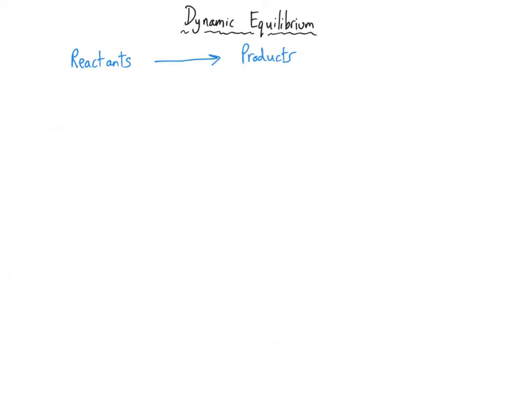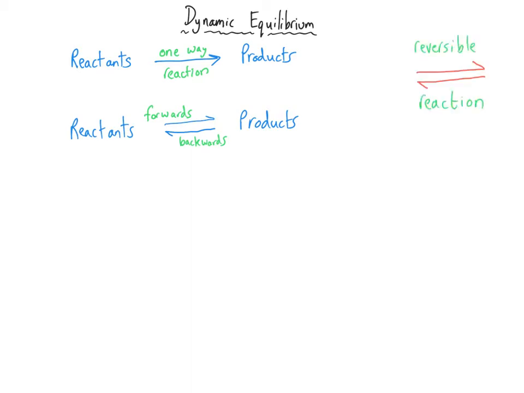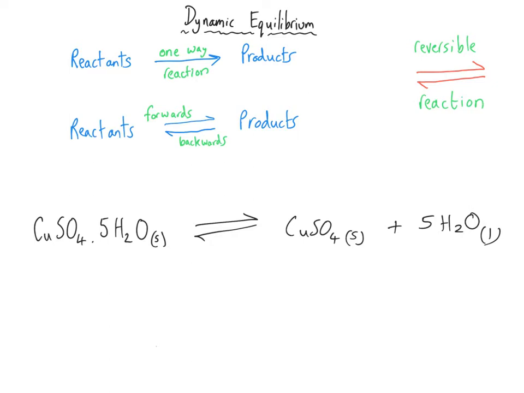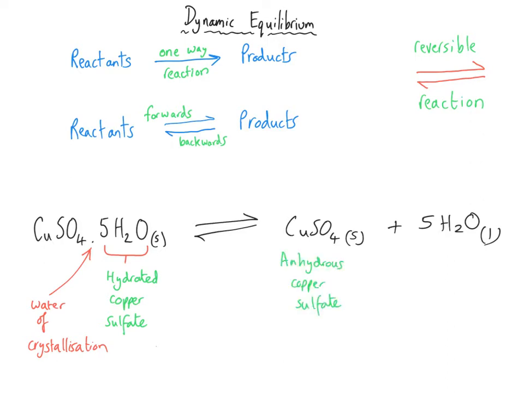In chemistry we would typically think of a reaction as one where you start with the reactants and the reaction proceeds and we make the products. However, in reality many reactions are actually reversible, meaning they go both ways — forwards and backwards. To symbolise that we use a reversible reactions arrow rather than the standard forwards-facing arrow. One of the most familiar reversible reactions is when hydrated copper sulfate is heated and converted into anhydrous copper sulfate and water.